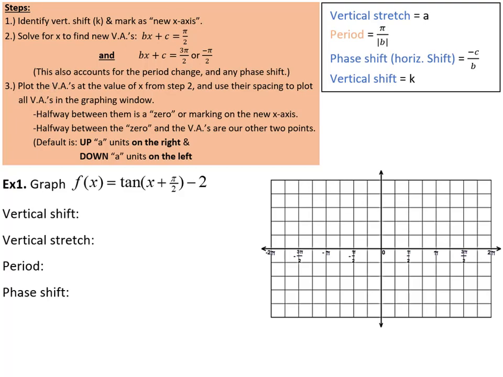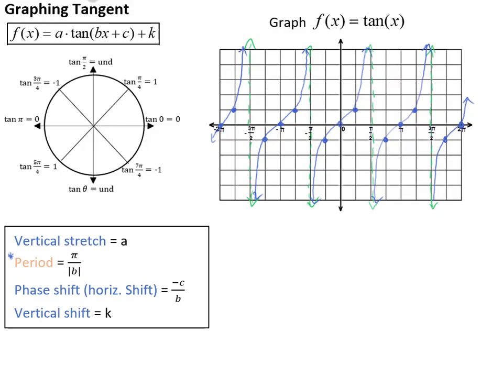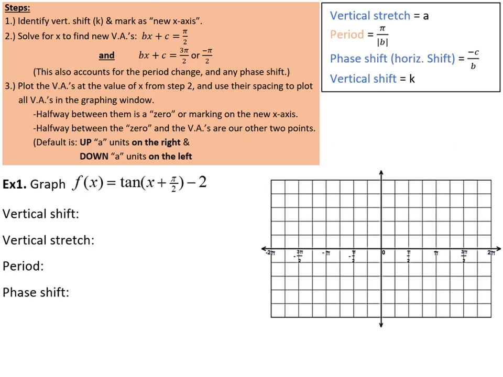Now, we don't graph this like we did with sine and cosine. We're going to graph it a little bit differently because you notice there's so much going on with these graphs in a limited space that if you keep trying to draw these vertical asymptotes over and over again as you do every transformation until you get to the final graph, it ends up looking like a war zone broke out on your graphing sheet. So we do graph these a little bit differently just so it looks a little bit cleaner. And I'll show you a cool way of doing that, which we have to solve 2 equations, but once we do that, we get almost all the information we need.